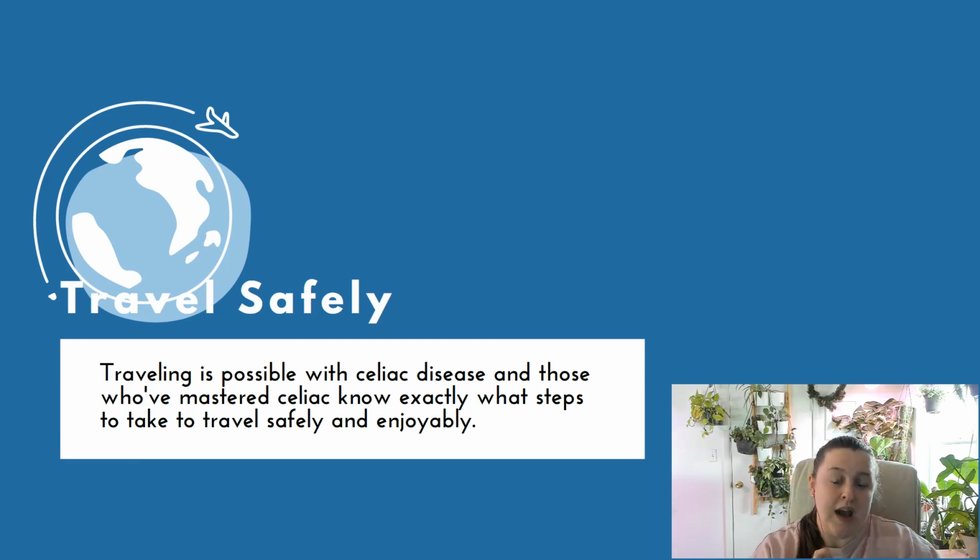That could mean looking for restaurants along your road trip that are safe for you to dine out, or looking at where you're going to be staying and seeing if there are any grocery stores that you can quickly stop in and buy some essentials for, knowing what meals you can prepare in a hotel room or booking a stay with an Airbnb, having translation cards if you're traveling out of the country. All of that is essential. And all of that and more goes into traveling safely with celiac disease. And again, I cover that in the celiac crash course if you need my help.